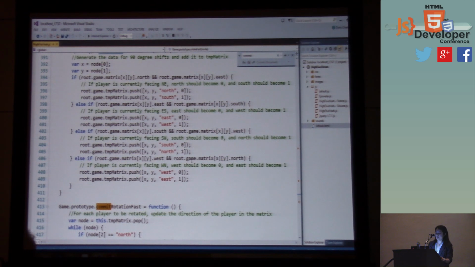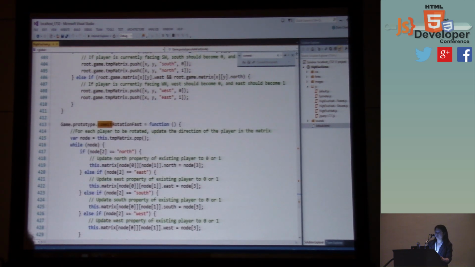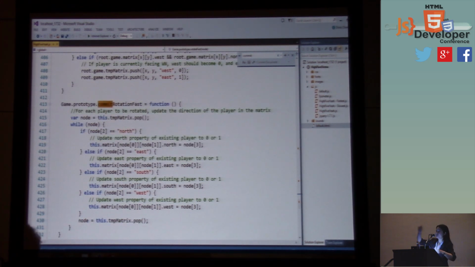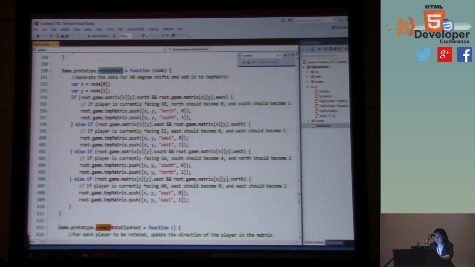That's one thing. The other thing is, remember the previous routine when we did the commit, we were using a lot of new objects. Every time they rotate, we create another new object for that. In this case, we don't. We just recycle all the nodes there, assigning the existing player either to 0 or 1 to identify this is a new position for rotate. So after we do that, let's take a look at the performance.